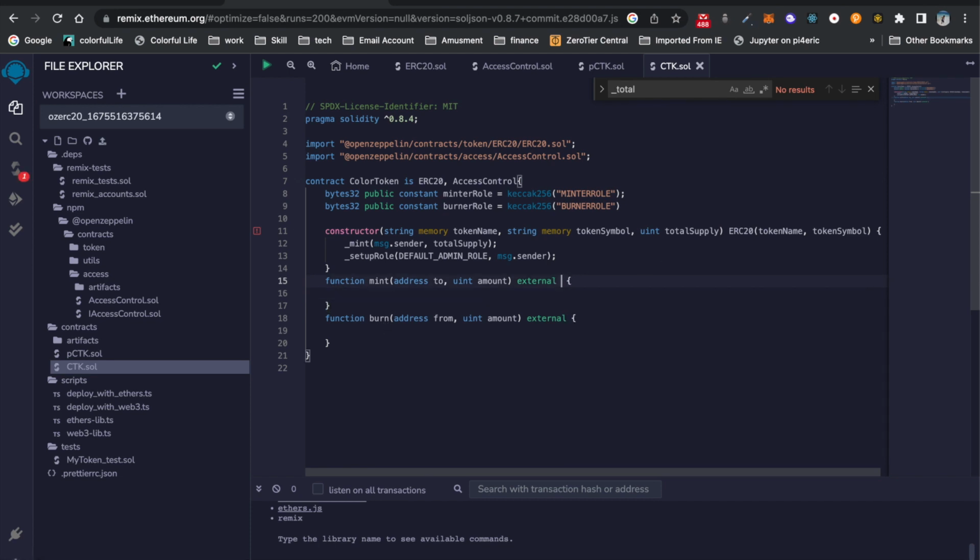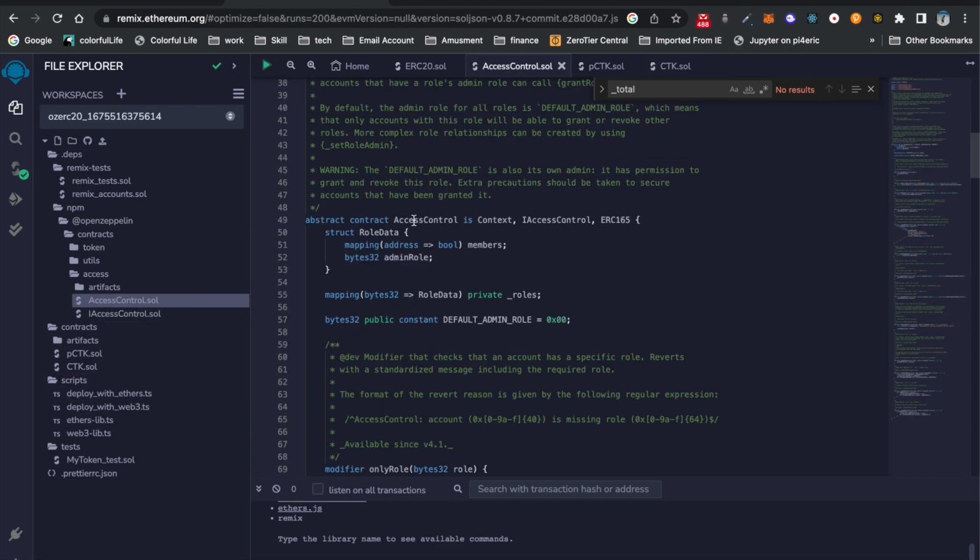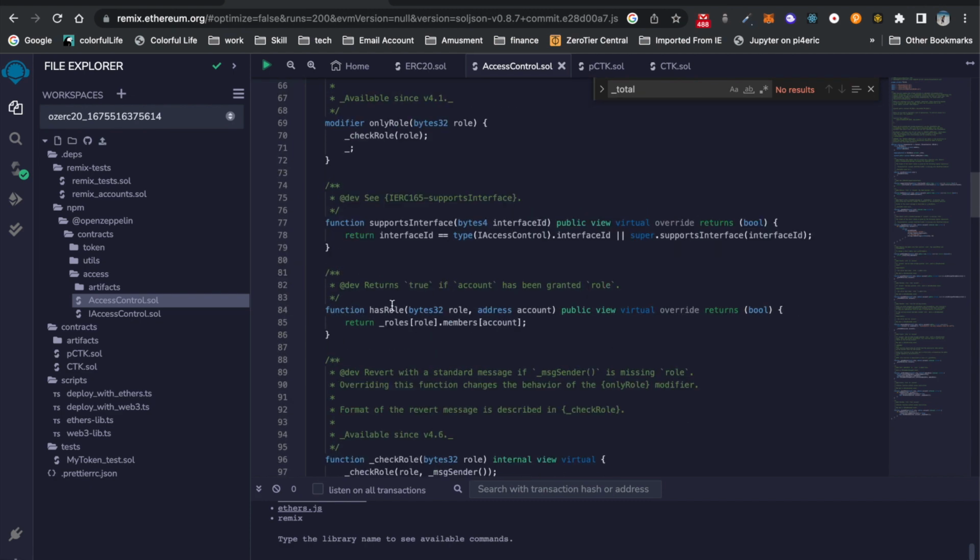Let's go see what's in the access control and what we can do. As you can see in the access control, we have the onlyRole, right? So onlyRole means that if somebody or some contract that wants to control the contract has a certain role, in our case minter or burner, then it is able to access the mint or burn.